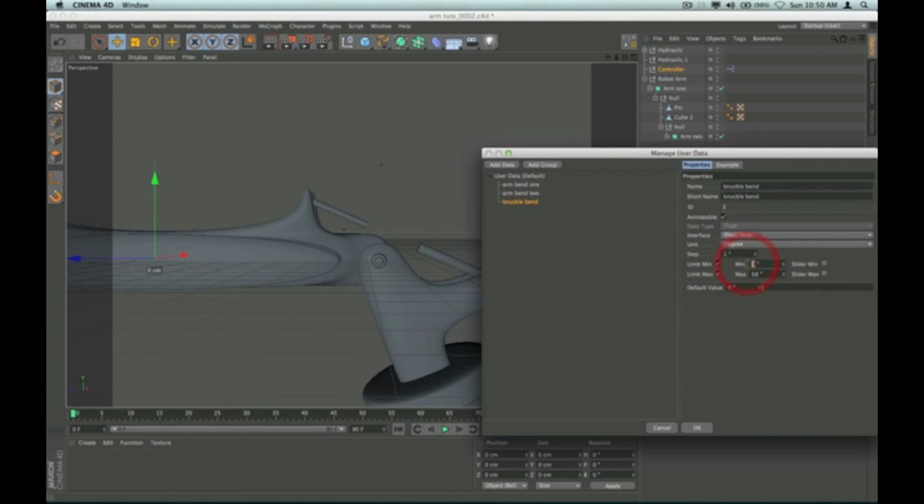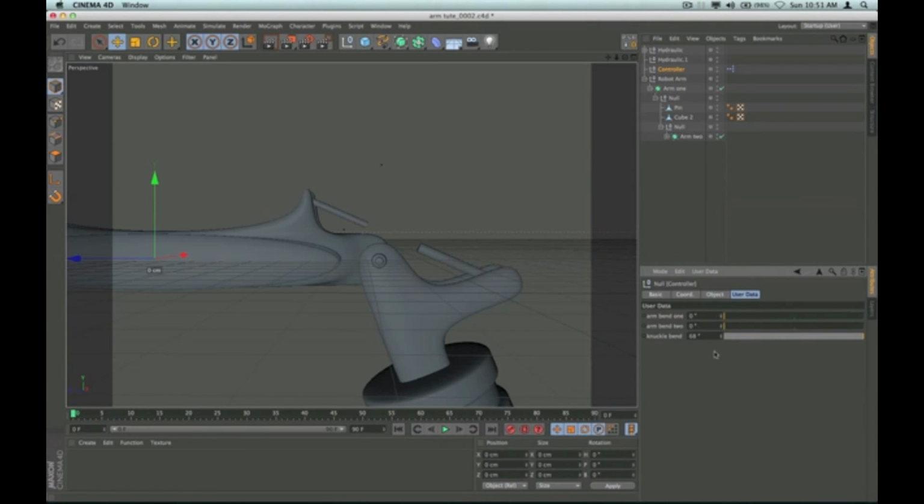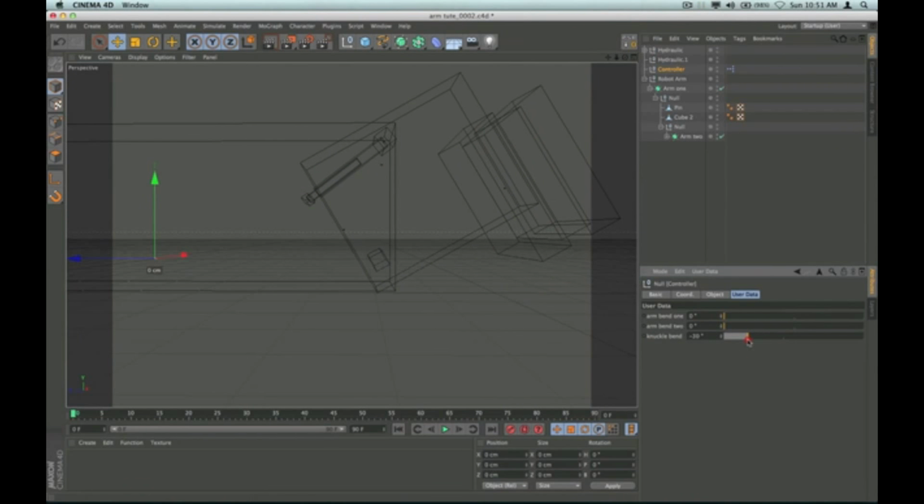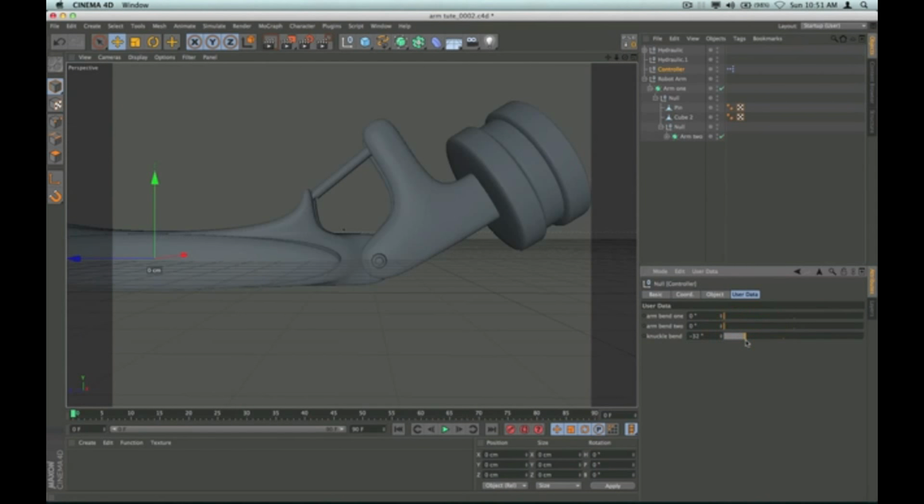Now I know that 0 degrees levels this out. I want to go farther than that, so I'm just going to type in negative 50 for right now, and then I'm going to play with that and we're going to fine tune that. So now you'll see that I'm at my maximum rotation of 68 degrees. Let's bring this below 0 and see how far we can go. That's about as far as I want to go right there.